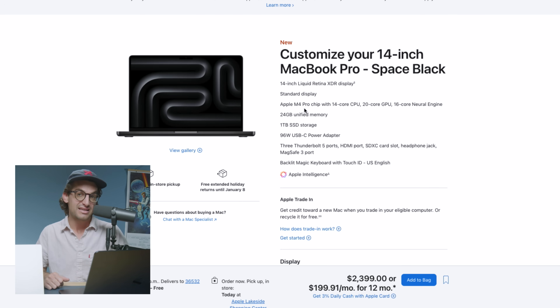If you want the full performance and benefits of the new M4 lineup, get the 14-inch MacBook Pro with M4 Pro, 24GB unified memory, and 1TB SSD. Throughout this buyer's guide I've talked about the importance of having more RAM — the reason is that if your device runs out of RAM while multitasking in Spotify, Premiere Pro, Photoshop, Chrome, etc., Apple will start using storage as temporary memory. This wears down the read/write cycles of your storage, reducing its longevity. Laurie from Tech Notice has a full video explaining this — I'll link it.